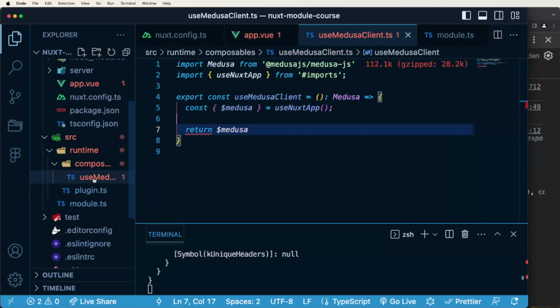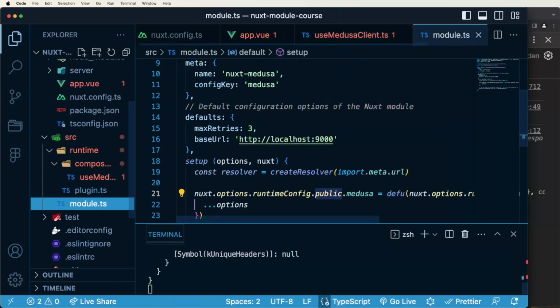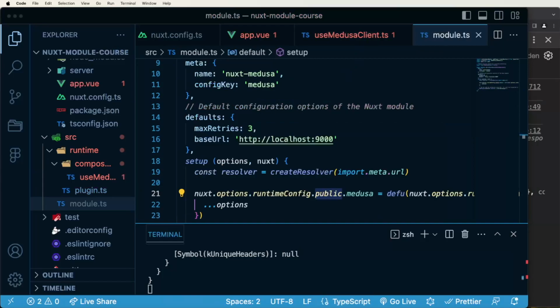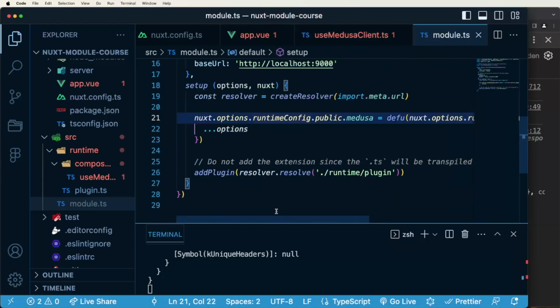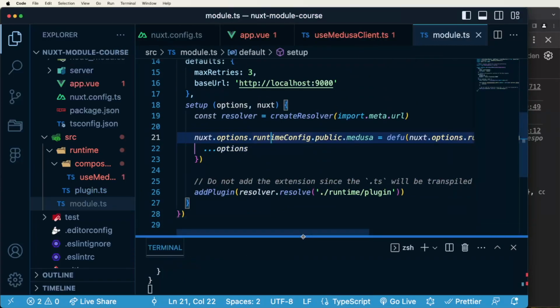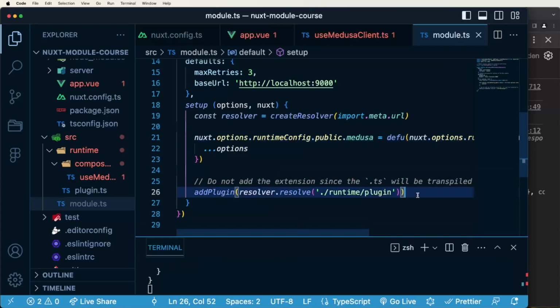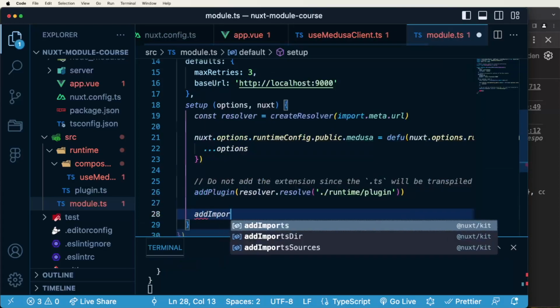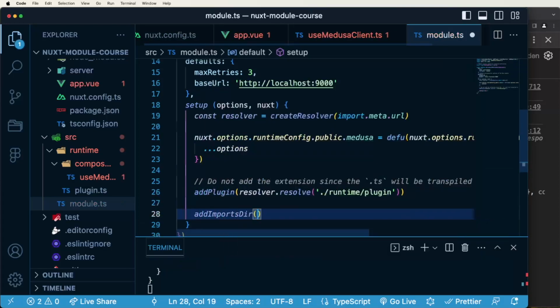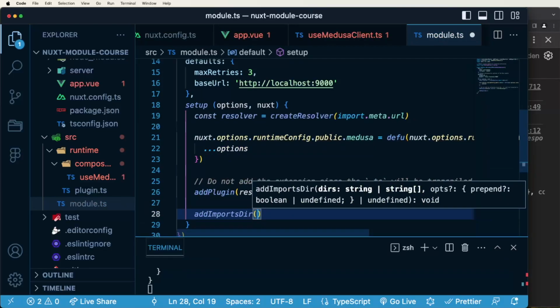So this won't work yet. We need to register this composable in the module. So how it is done is, in here, what I need to do is I will need to use another functionality from Nuxt Kit, which is actually called addImportsDir, which basically will add an auto import directory for all files in the directory.